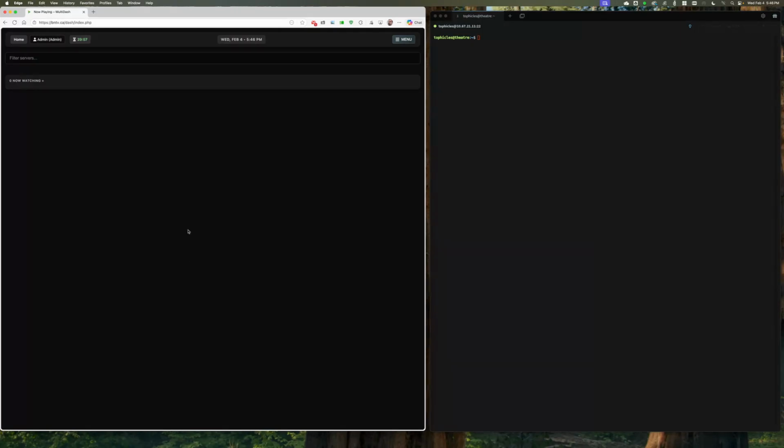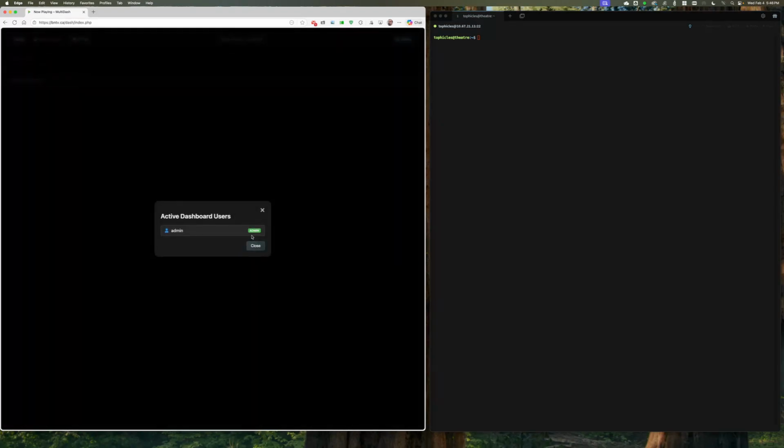So this is what a virgin dashboard looks like. There's no information really apart from your home button, which basically reloads the site, and your username. When you click on it, it lets you know who else is on your dashboard and who's active, in case you want to give other users the ability to help you administrate or manage your servers. There are two roles: administrator, which is what we're logged in as, which has all kinds of control over what you're able to do to the servers, and viewers, which basically just lets people see who's watching what.